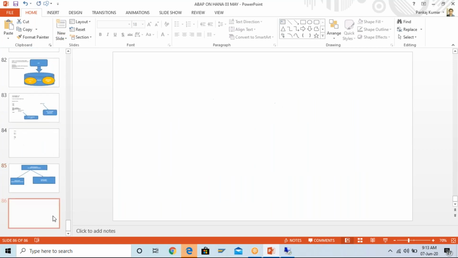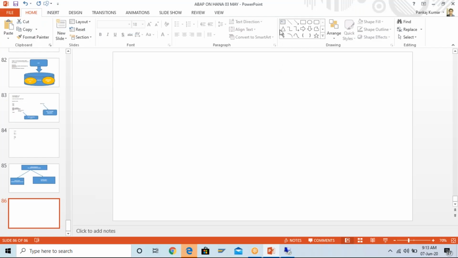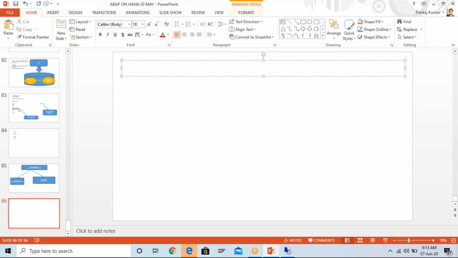Go to this new one, and the important one which we mostly use. Let's give some theoretical aspect over here, and then I will go ahead. So we have seen that STAD is generally used by basis, but we should have an idea. Then ST03, this is for workload analysis.